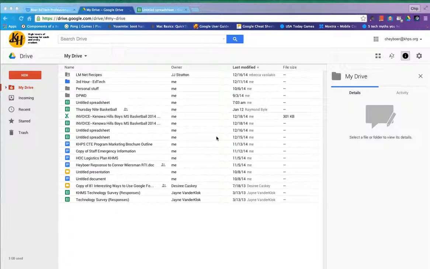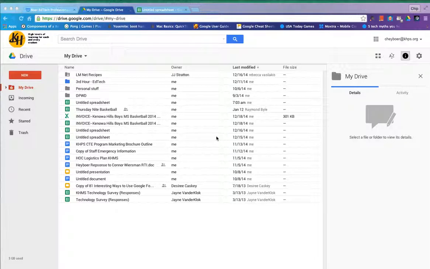In this tutorial, we're going to take a look at creating a spreadsheet of data, more specifically a table of data on a spreadsheet. The example we're going to be using today is M&M data that we collected in class. But again, you would use this process anytime you're setting up a simple table of information using a spreadsheet. We'll also be using Google Sheets, which is part of your Google Drive account.